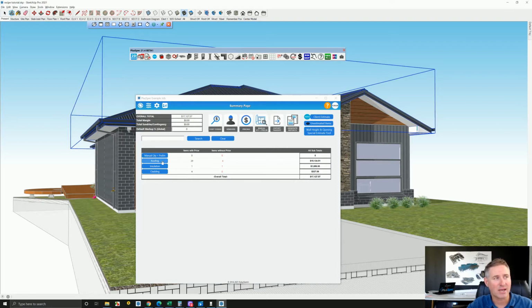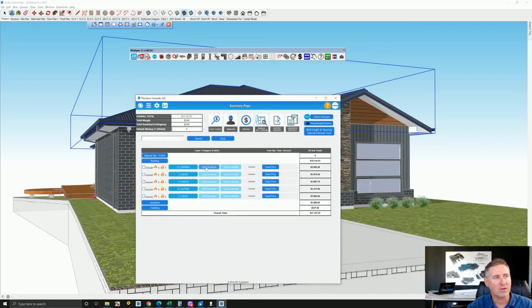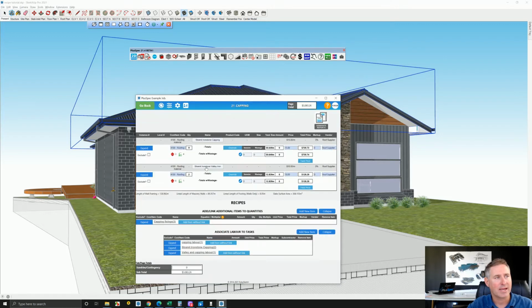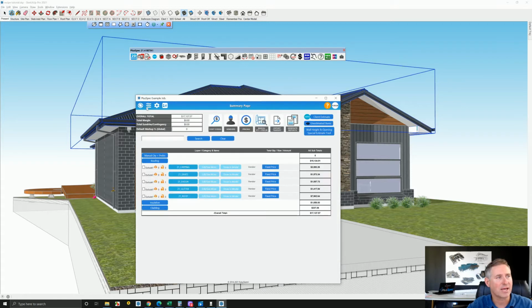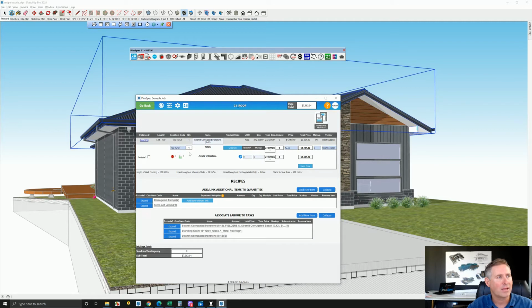And if I went to, say, roofing and had a look at Edit See More, you'll notice that I already have set up some of my cost codes as they would be inside Buildertrend. However, there's one that I didn't do, just so you can have a bit of a look. So I'm going to go to roofing and Edit See More, and you'll notice that this one's called 123 roof. Now that's a bit of a problem because it doesn't match up with my Buildertrend cost code.